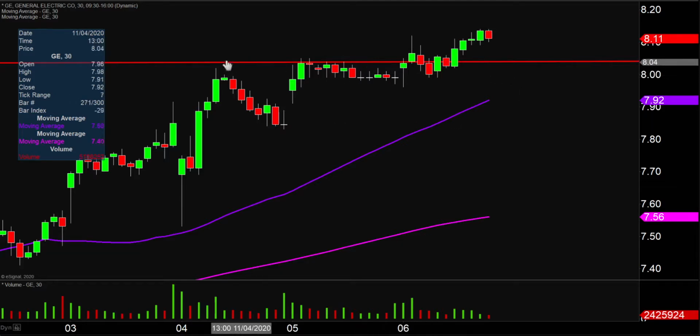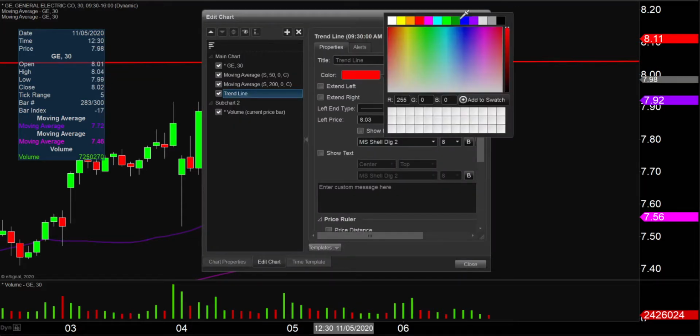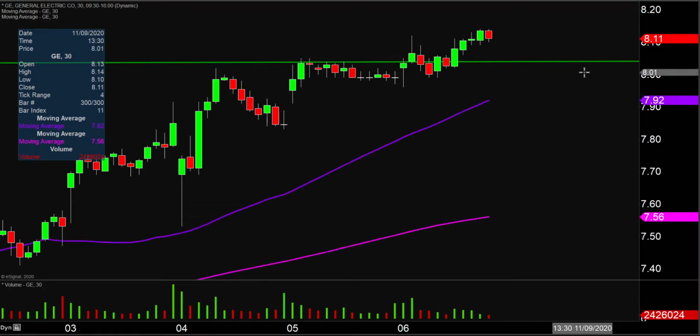But the first update that does need to be made comes about based on a foundational rule in charting, which states when levels of resistance are broken and closed above, you want to see them act as support. So now going forward, right here around the 804 mark is going to be that first key level of support, and what I would call the ideal level.